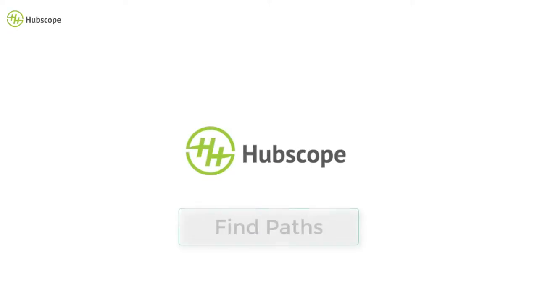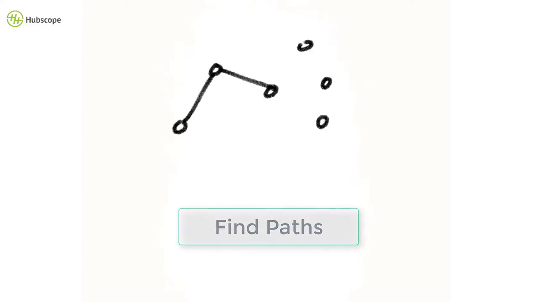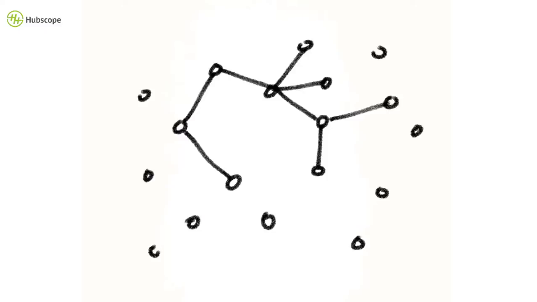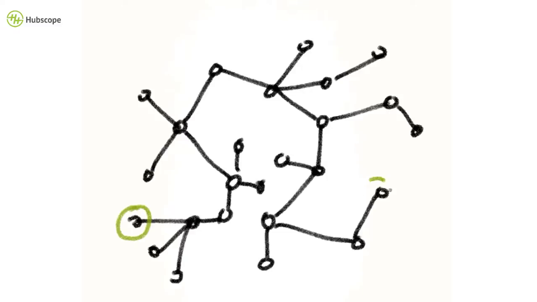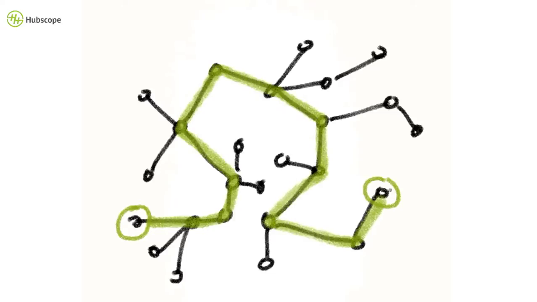Hubscope lets you find your way through complexity. Seeing how to get from A to B can be really useful. Knowing if there's a path or none at all helps you plan and navigate towards your destination. It's just the same within an IT project, especially complex ones.